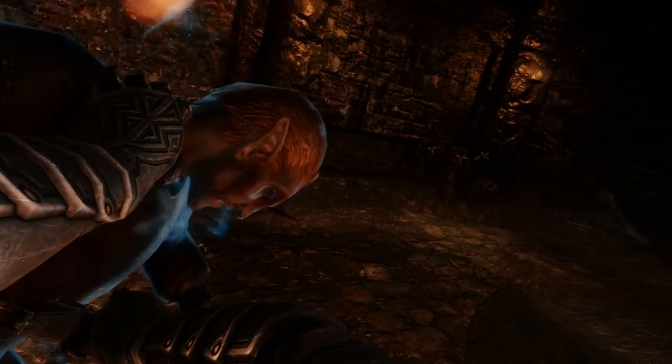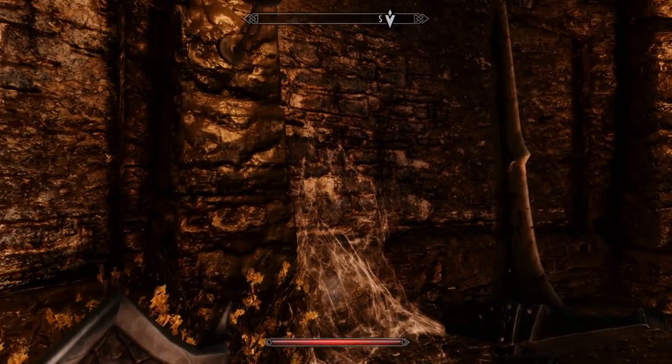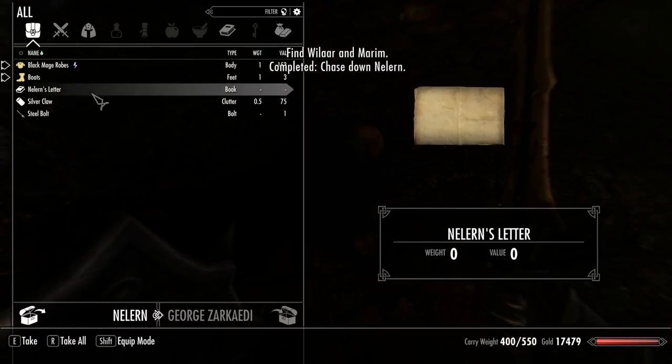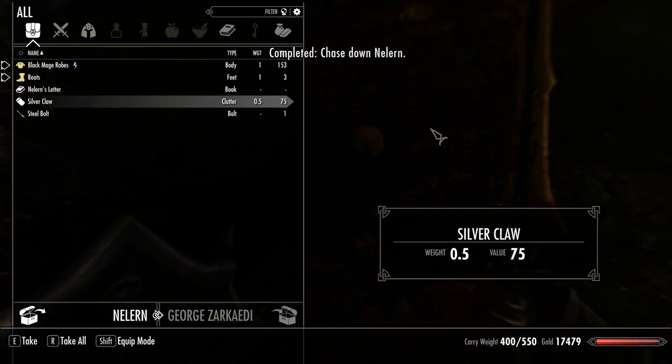Oh, I didn't even hit him. Willard got a bolt in his eye. Did you see that? Silver Claw? Oh, does the model not show? It's not showing.